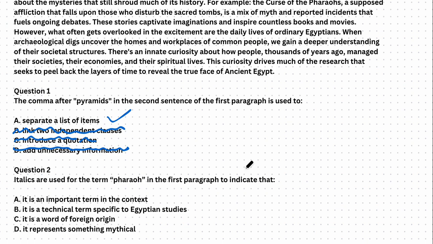And in this situation, specifically in the English language, italics are often used if it is a word of foreign origin. And so that is something that you would have to revise, and you may be able to find some of those things on the poster below. So automatically you know that all of these may be correct, but they are asking specifically about why the italics are used for pharaoh. And in this case, in English, we sometimes use italics to denote a word of foreign origin.